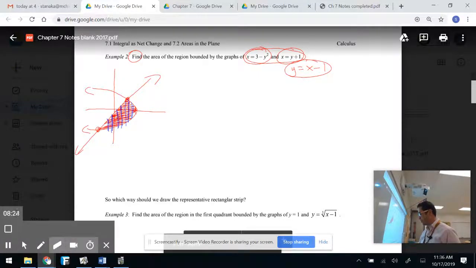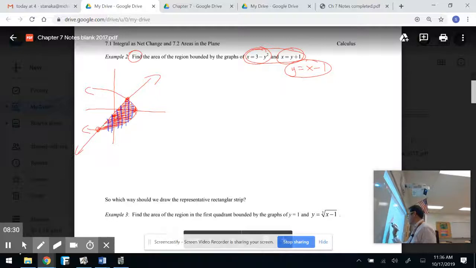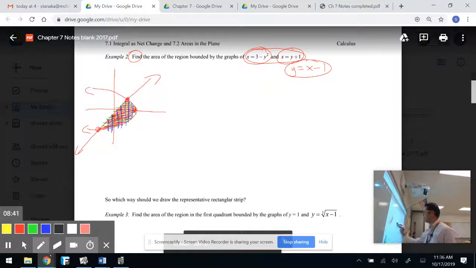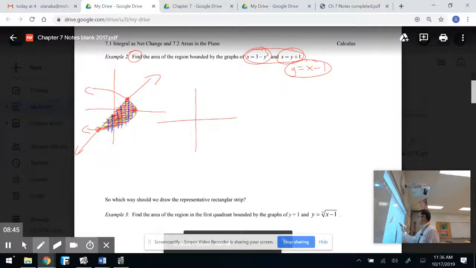Oh, snap. I don't think I can erase. So here we go. I'm going to use this lime green color. And what if I go right to left? Oh, snap. For real? If I go right to left, it never gets broken up. It always goes from the parabola to the line, and I'm going to redraw this just so we can totally see it. I've got that. I've got my line that goes through like that. There's my shaded region.